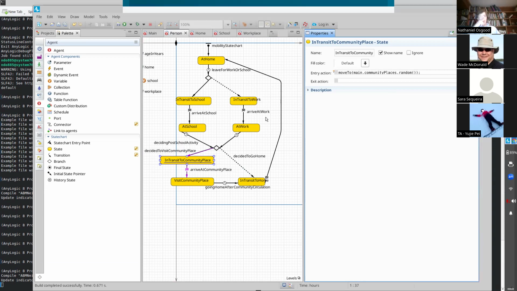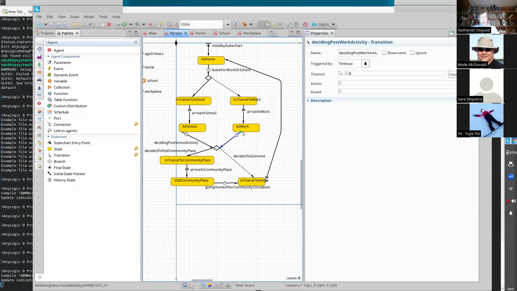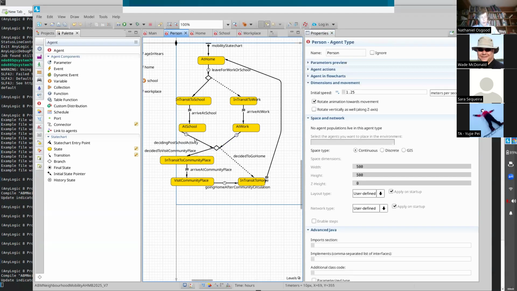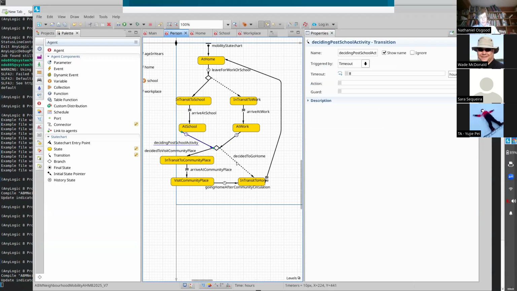Okay, so Jeff, I did a quick succession of changes here. People should note it, and because I don't see it in the chat, I'm going to go through them again, and then I'm going to post it. So the quick succession I did is I cleaned this up. This used to say go home. This used to say go home. And I consolidated that in this entry action because I didn't want to put it on these two transitions. So when they enter here, they'll start going home.